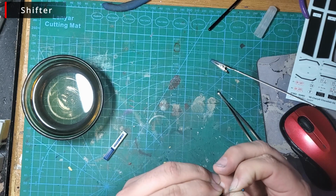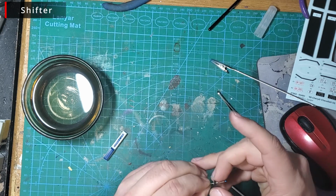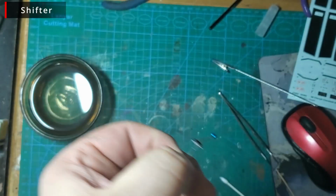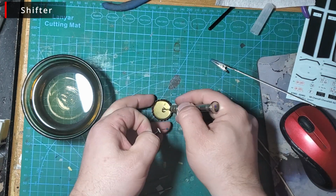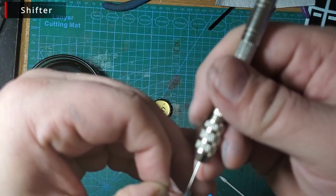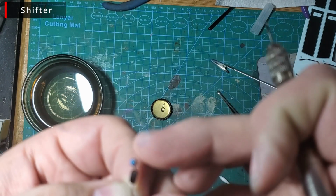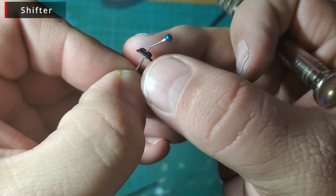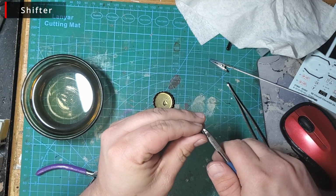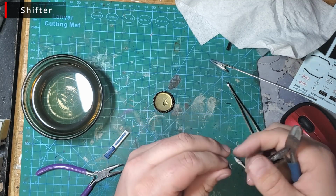Once the decal is dried, we'll push the boot onto the metal pin all the way up to the bend. We'll then add some CA glue to the pin just below the boot and then push the boot back down onto the glue. Now all we have to do is cut the end of the pin off and then we can glue it down into the center console.